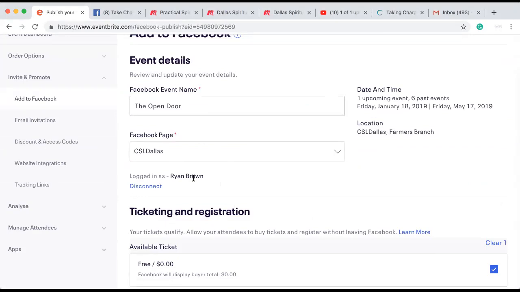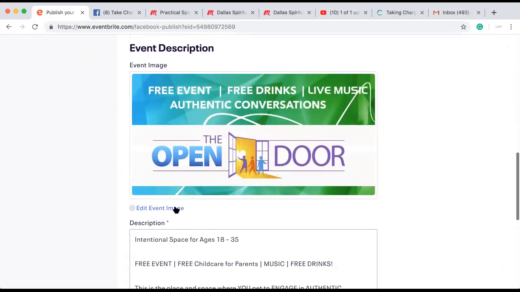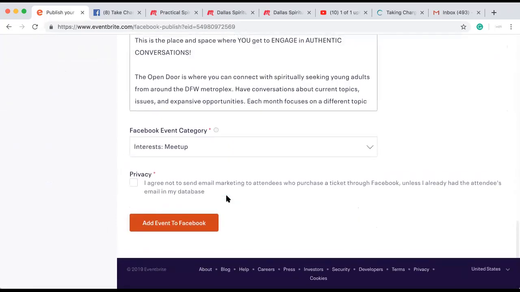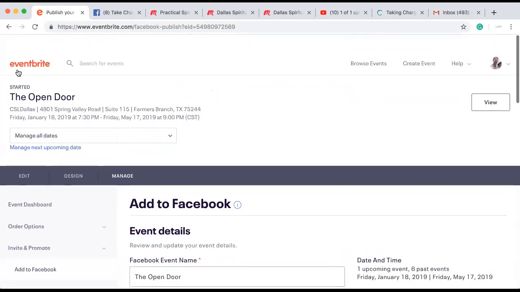So this is linked to my business account, and my business account is linked to my Facebook page. And so I've got a couple other ones on there, but this is where I would be able to select which page to actually do that from. And you can actually preview the whole thing right here. And once again, you accept the privacy statement and then add it to your Facebook.